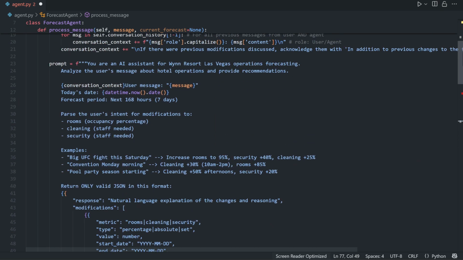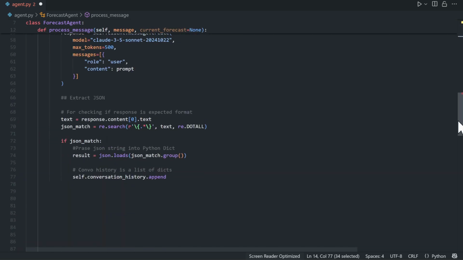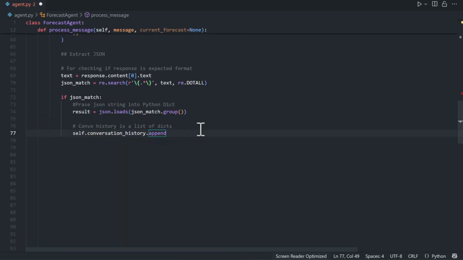And if you recall up here, at the start of processing message, the first thing we do is we append the user message to the conversation history. So we have role user, content message. And what we do down here is we're appending to the conversation history, but we do essentially the opposite.